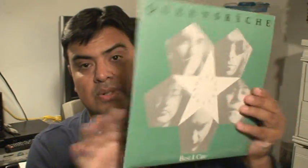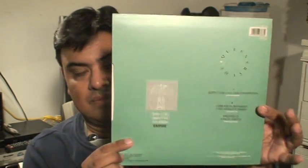So really cool. The first side is a full-length version of Best I Can. On side 2, we have an acoustic remix version from 1991 of the song I Dream in Infrared. That song originally was from Rage for Order. And a live version of the song Prophecy, Live in Tokyo, probably taken from the Live in Tokyo concert video. So really, really cool. This is the inner sleeve for it. It looks really nice. And it also came with a poster of the band from back in the early 90s.